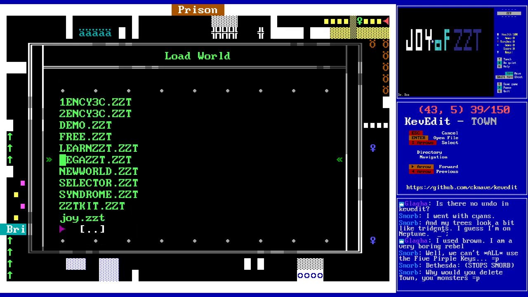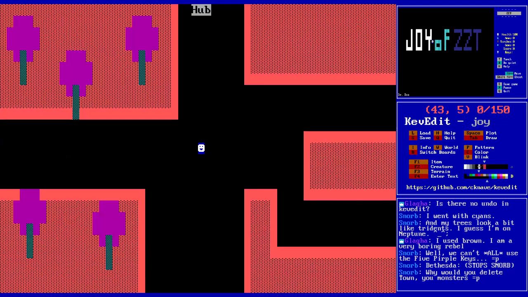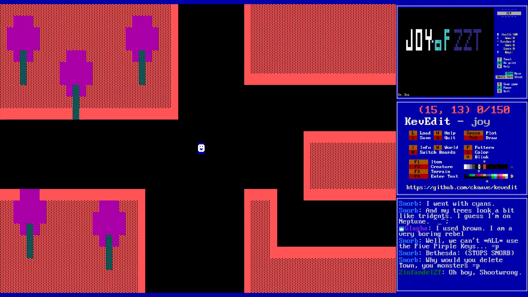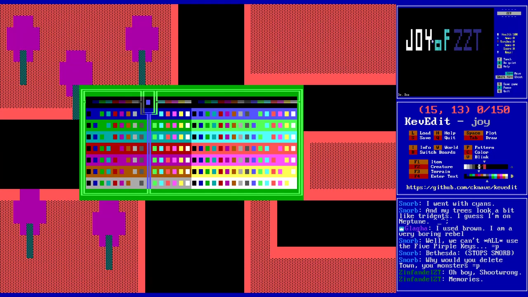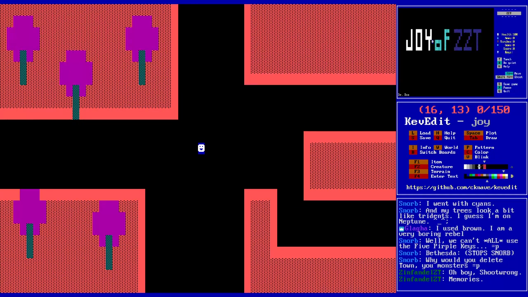Okay, going back to my proper ZZT project folder for this. Jump back in, save my game because I just obsessively want to hit save. And if we're going to have an action board, we're going to need some ammo. So let's see here. Ammo can be yellow. So ammo, it's an item. Unsurprisingly, F1 for the item menu, and you can see towards the very top, A for ammo.